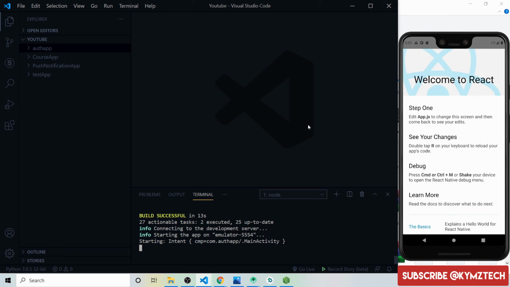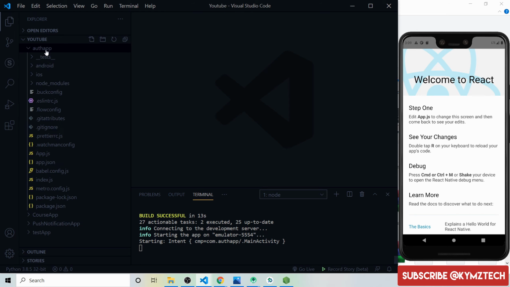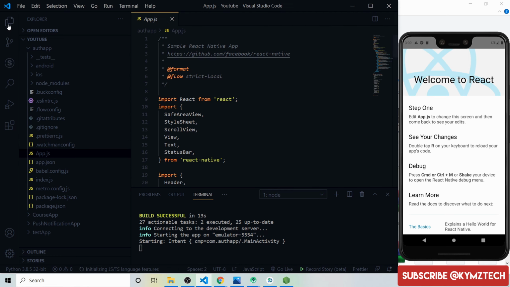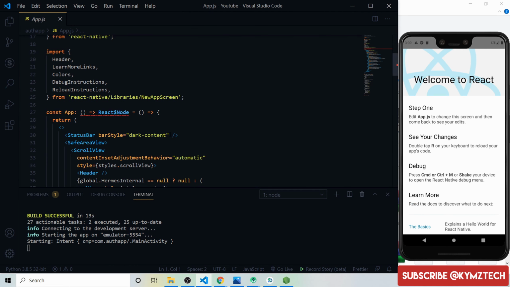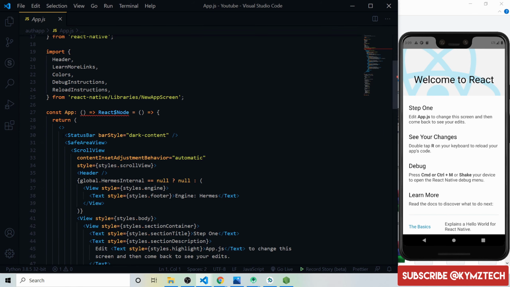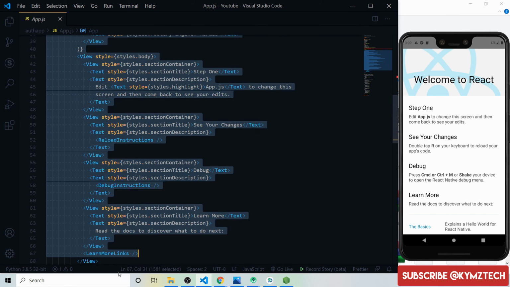The next step, we are going to get rid of the code we actually don't need. So I'm going to navigate to the auth app folder, and inside the folder we are going to open the App.js. This is the file that holds the code that is actually rendering this stuff on the screen right now. So I'll open the file, and right now we are going to clean this file over here. So I'm going to get rid of some code. So let me close this panel. Inside here we are going to get rid of all these codes.